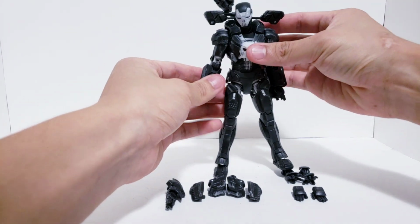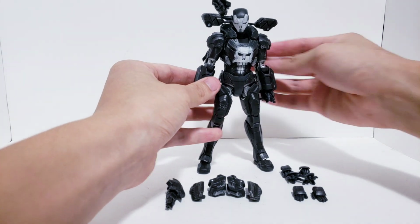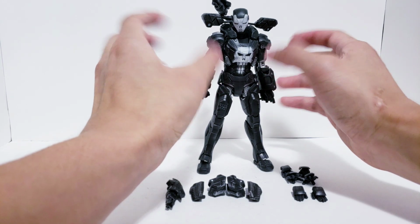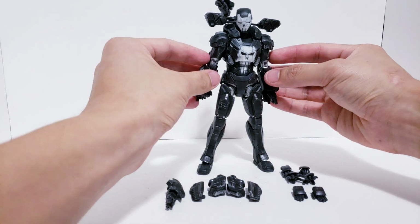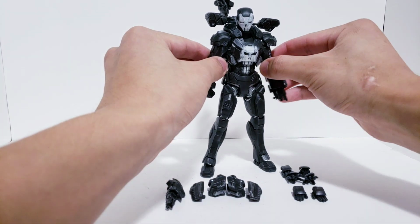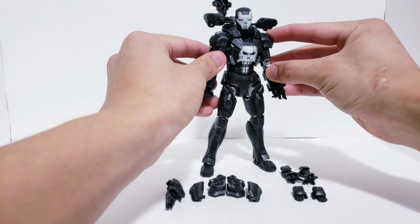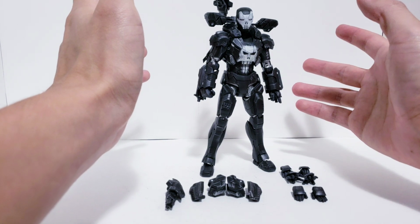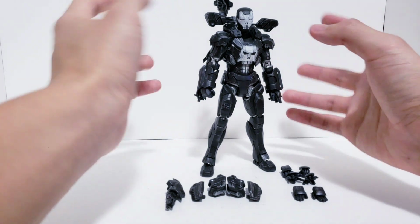The configuration they come in is not with all his guns out. Everything's closed up, while his whole gauntlets are supposed to expand with a bunch of guns and stuff. The SH Figuarts version doesn't have that. So everything's all closed up, and it's very slim arms. The customer and I were trying to figure out ways to bulk him up. I was looking around at other SH Figuarts, and I said, what if we take the Mark I figure and swap some parts out, and that's how we bulk him up.